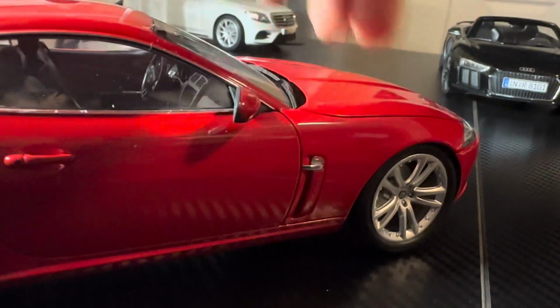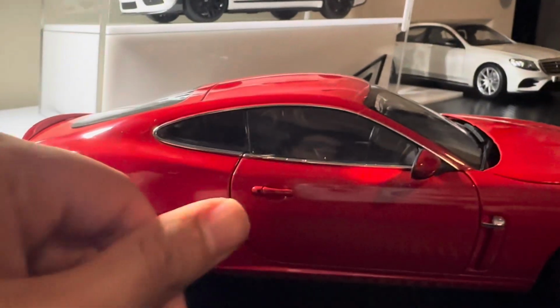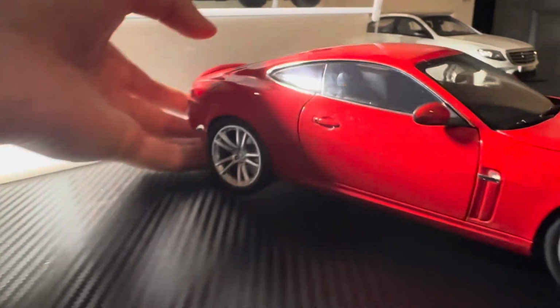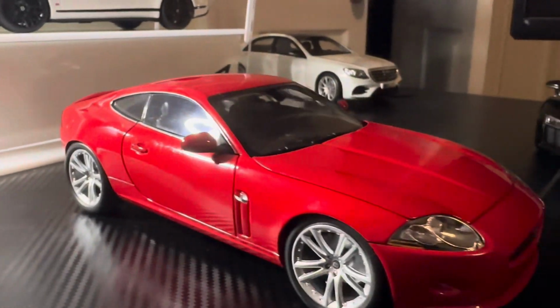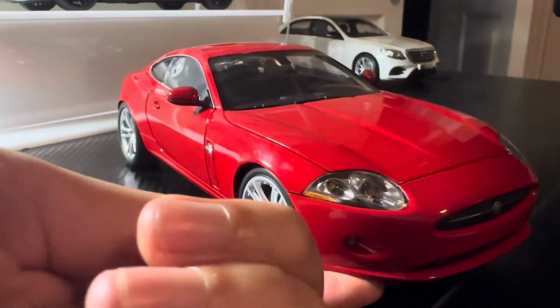But the feeling of the model, some of it's plastic, the hood is metal, as you can hear. The glass around it is kind of just that really plasticky glass, but it's held up decently well over time. I'm not too sure when this model came out originally, so excuse me for that, but I think this came out a while ago, and it has held up pretty decently.